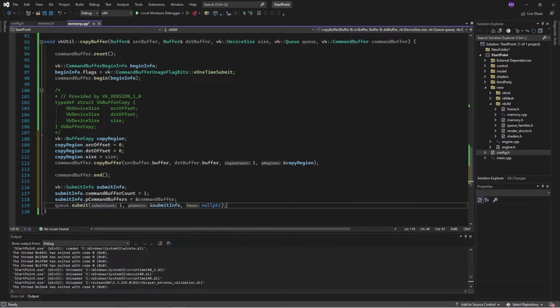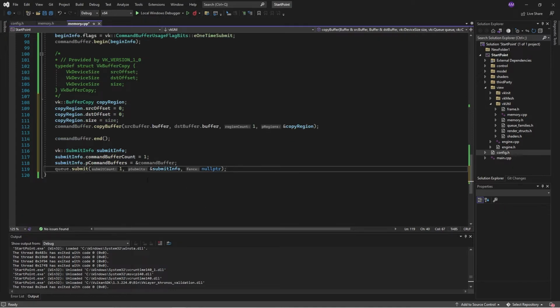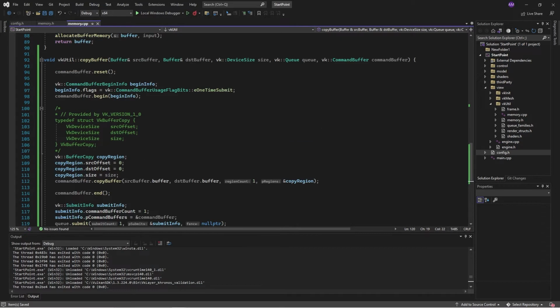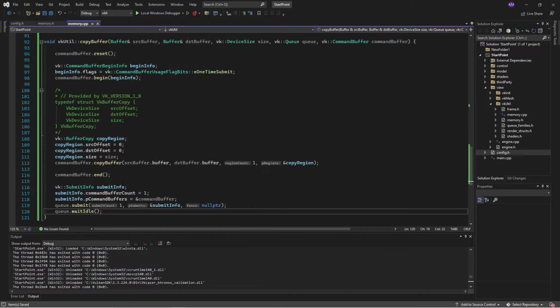Worth noting here that we can specify a fence in order to wait until this command has completed. So if we had 10 different commands that we were submitting, submissions we were making on our queue, then we could wait at a point before proceeding. But let's just go with the nuclear solution. Why not? Okay, so that function is working. Okay, awesome.